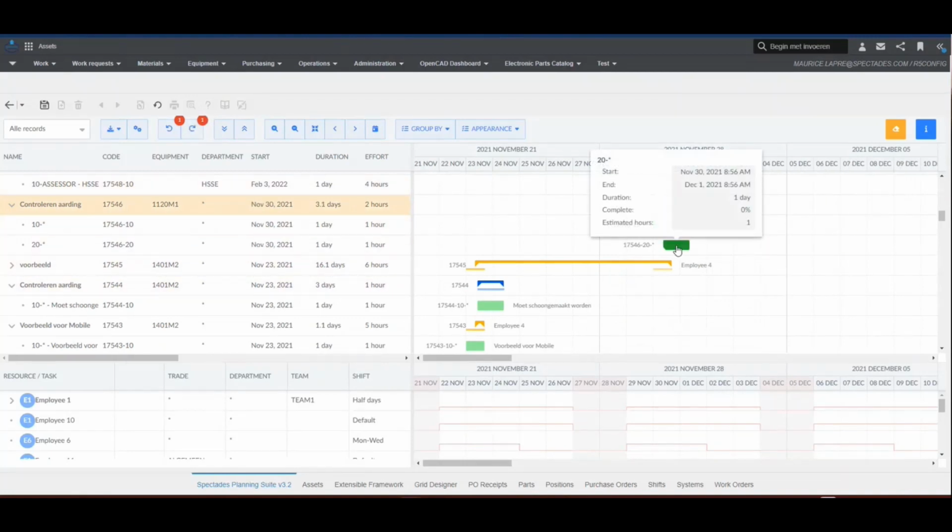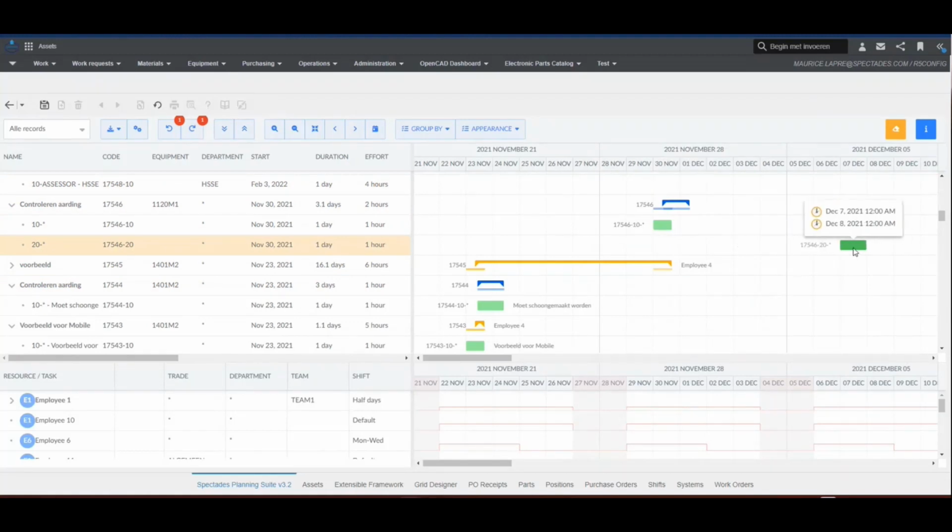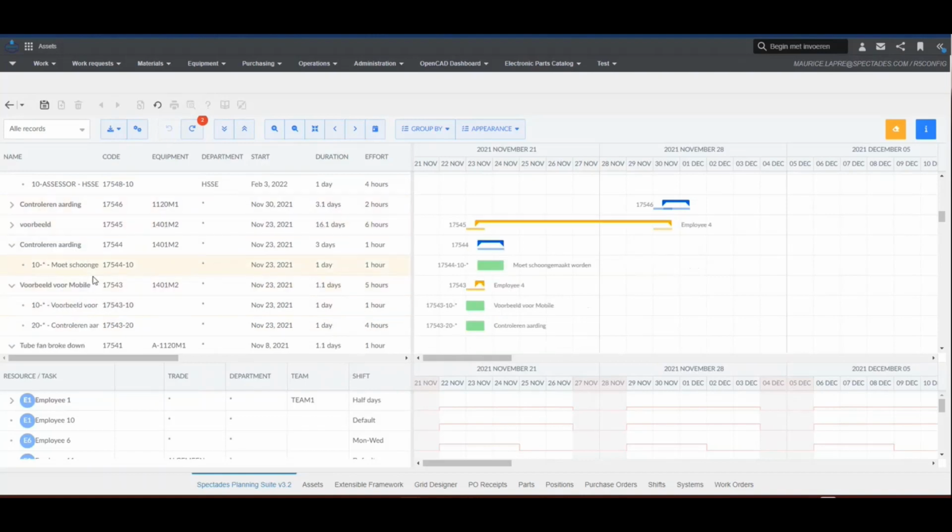If I take just one activity and put it somewhere else, you will see that the work order will get stretched automatically because it spans from the first activity until the end of the last activity. So that way I can easily, if I drag and drop, change start and end dates according to your needs.